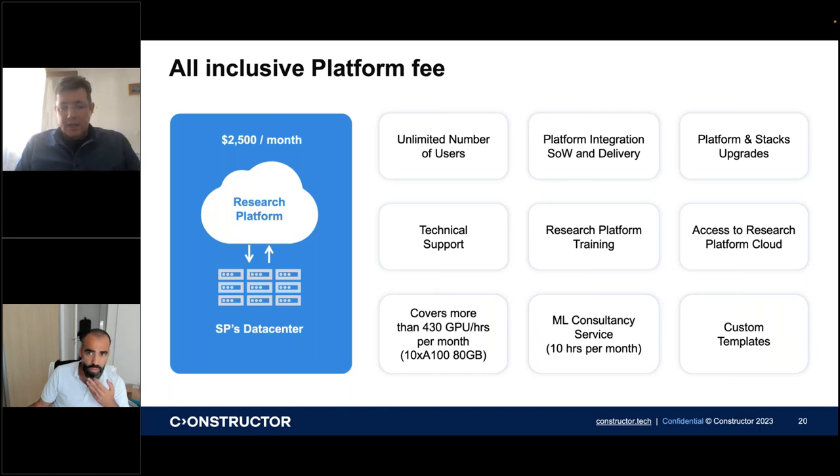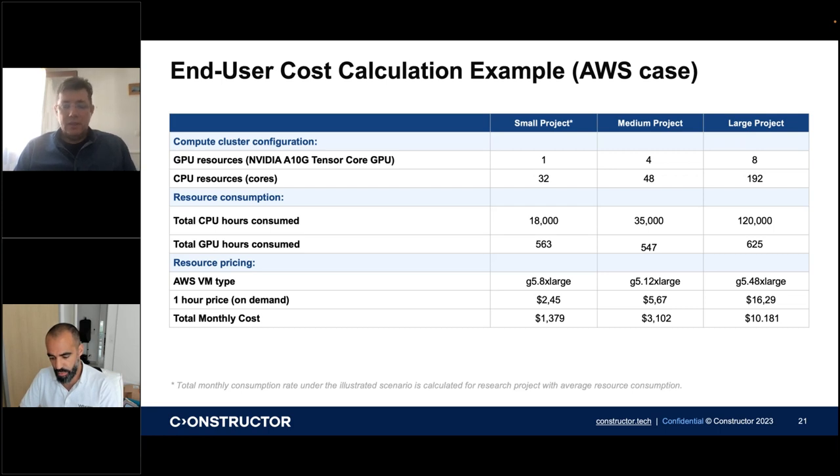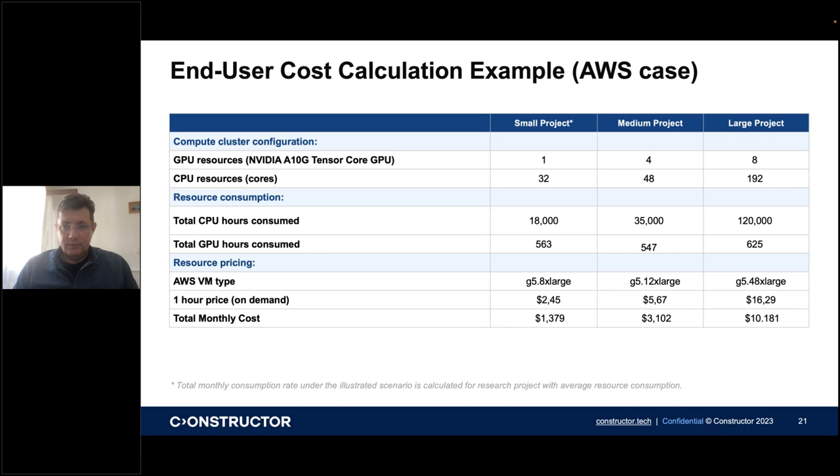It covers a number of resources that can be consumed with the help of the platform and many other things, again included in this platform fee. I would just give as an example scenarios for different types of sizes of projects that can be, for example, deployed and provisioned using AWS infrastructure. It's just, of course, an example because it's not easy to differentiate small, medium, and large projects. But we can just simulate. According to our experience, we can assess the resources needed for some of those projects, and we can see how much they cost and how much users pay for them using, for example, AWS infrastructure.